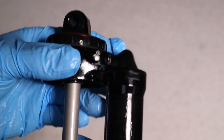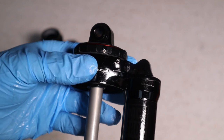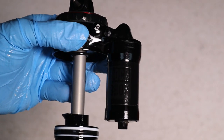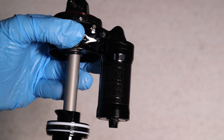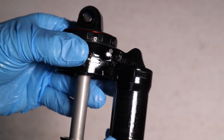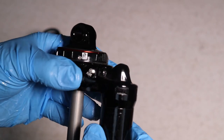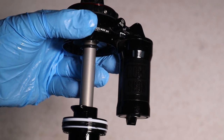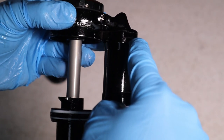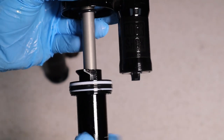You see piggybacks on a lot of shocks today. If a shock doesn't have a piggyback, all the damper components are in-line. The thinking behind the piggyback is that you have damper oil in the main damper body as well as in the piggyback, plus damper controls on the piggyback if equipped. This particular shock does not have compression controls built into the piggyback — compression damping is built in. With two bodies of oil, you have a pathway for oil to circulate through the damper and back.